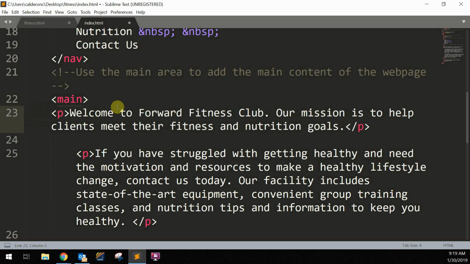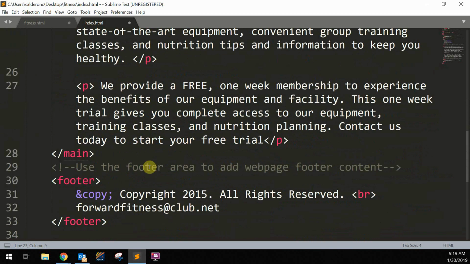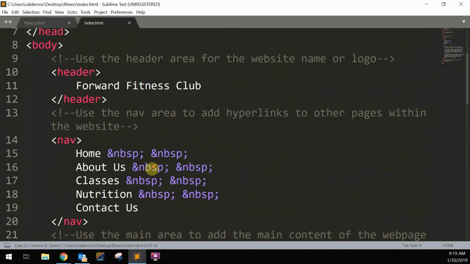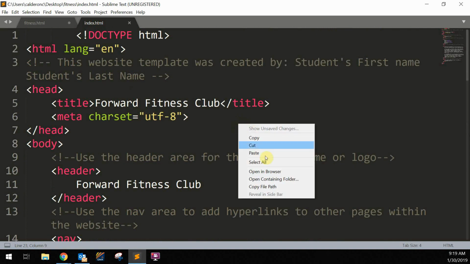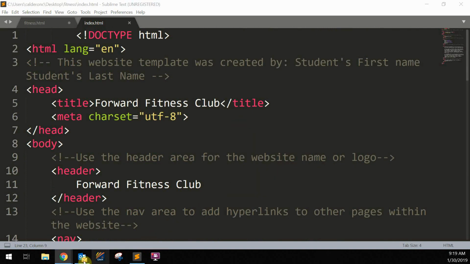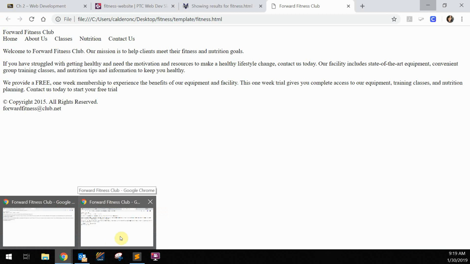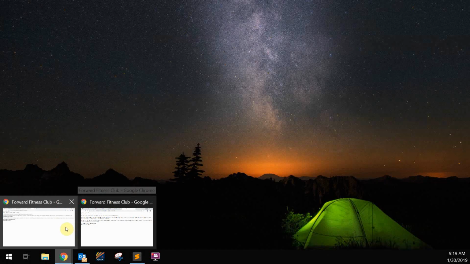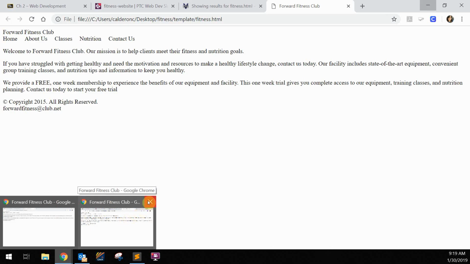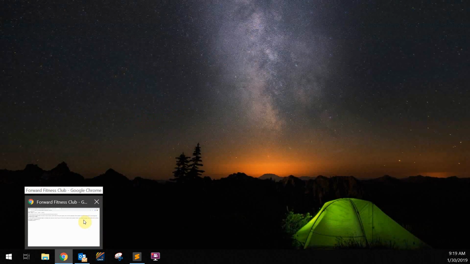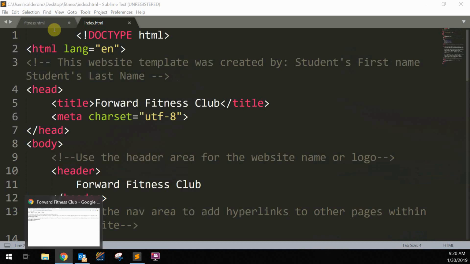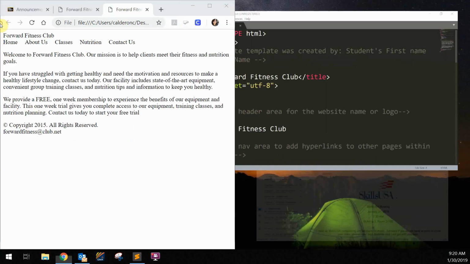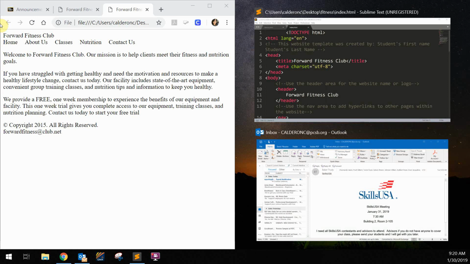Let me go ahead and make sure it looks good. Okay, so now we have an index file, a home page. So when we open it, it should look like this one.